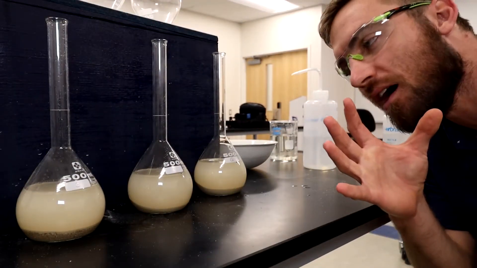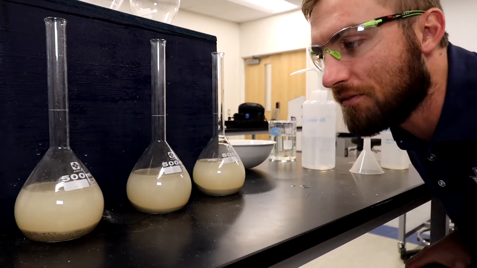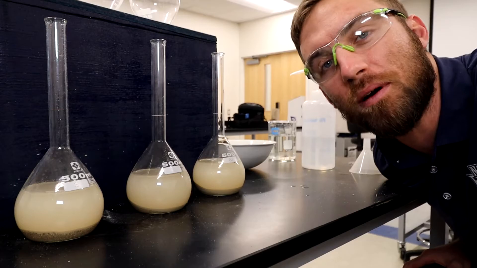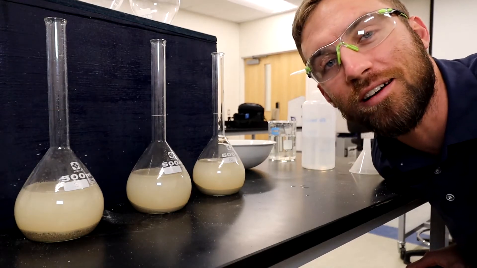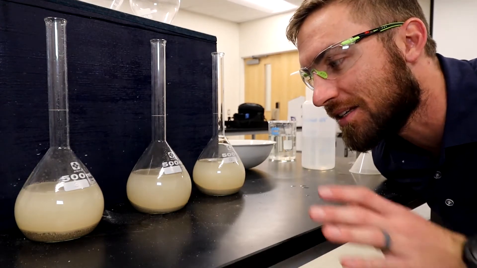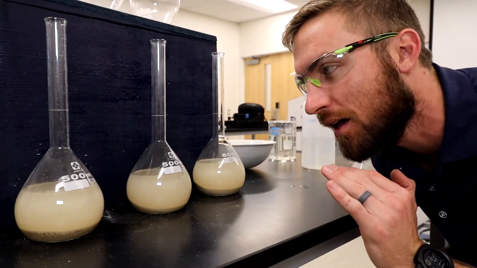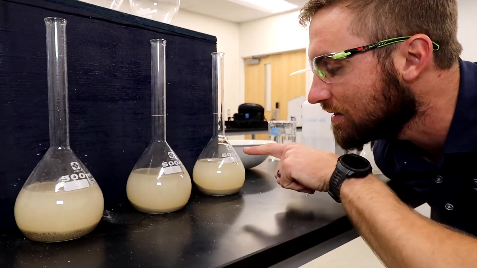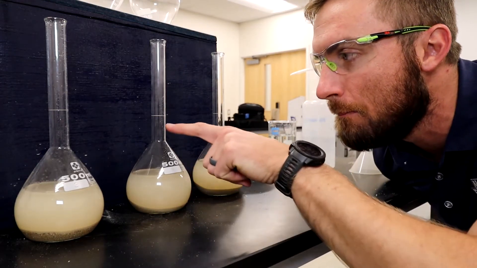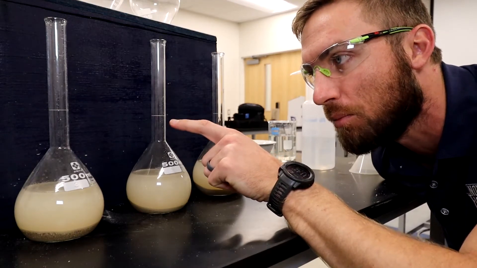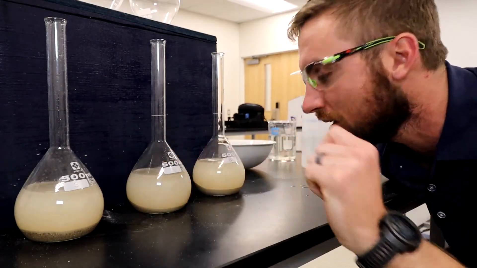So now we've taken our pycnometers off of the shake table and out of the vacuum. That whole process we're going to be assuming that now there is no air entrapped within the void space of the soil, so it's 100% saturated. The next step we need to follow is to fill the water back up to that calibration line, that 500 milliliter calibration line. We'll do that for each pycnometer.